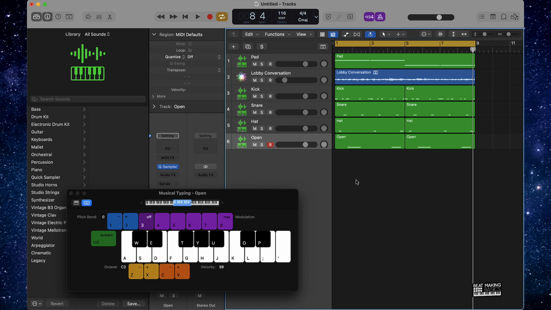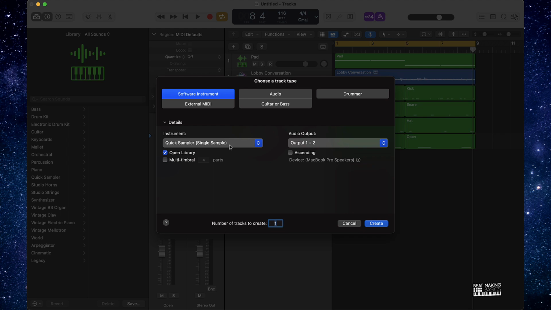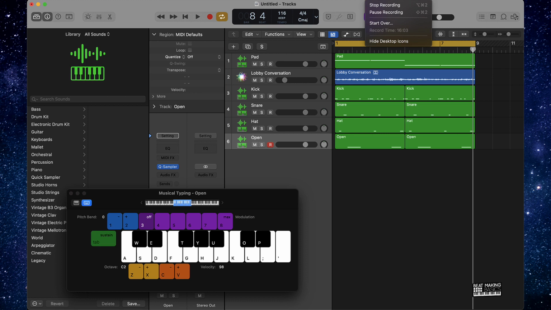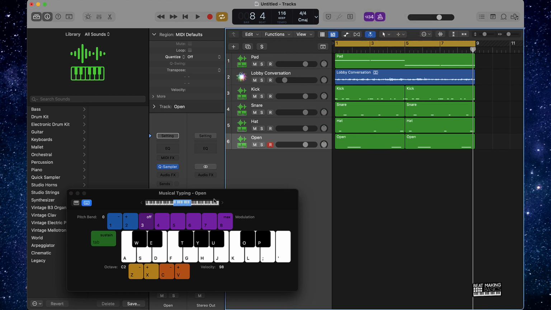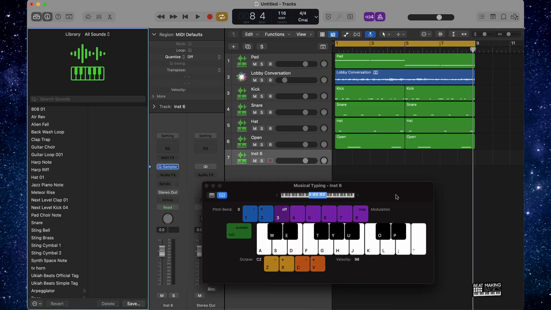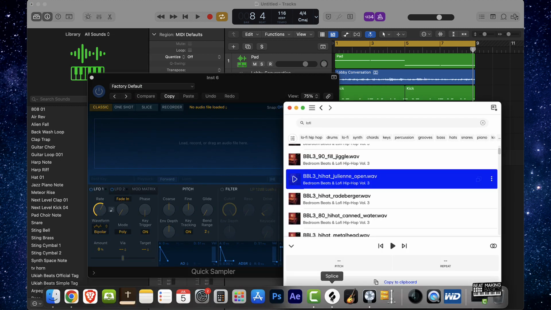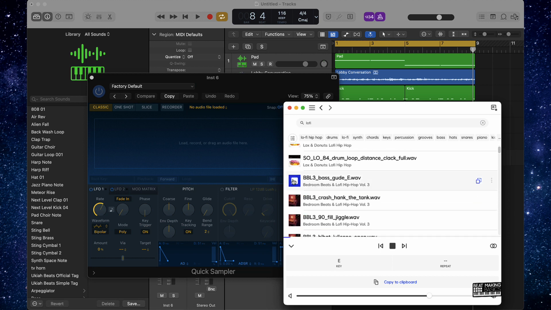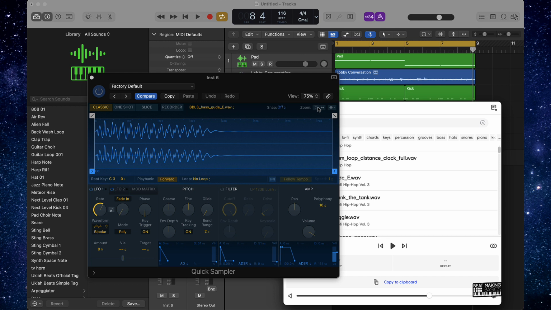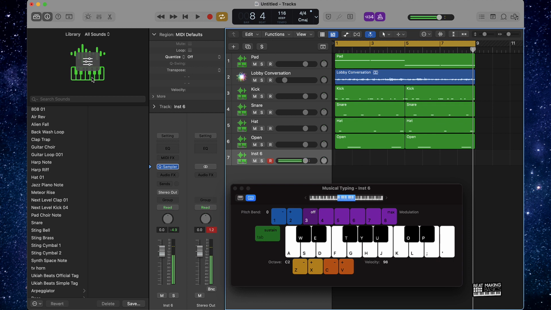All right, so we got a pretty good vibe going. But really the last thing that I could probably add on this is gonna be like a bass sound. So what I'll do is go ahead and do one more like software instrument track. Let me see here. And there's a bass sound that we already have pulled up over here. So I'll pull that up, pull that in there like that. And I'll probably just keep this bass pattern very simple. So let's just go ahead and play around with.